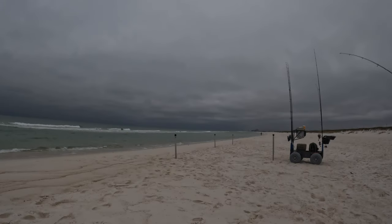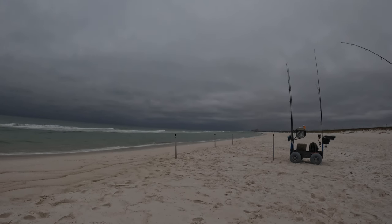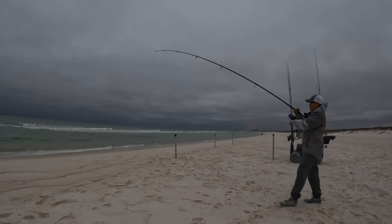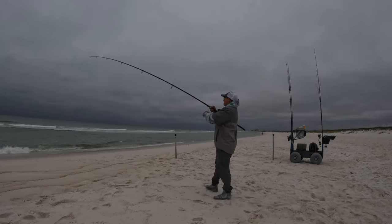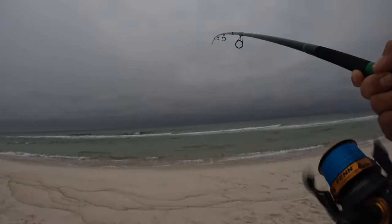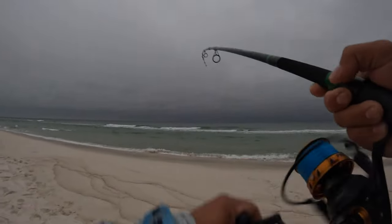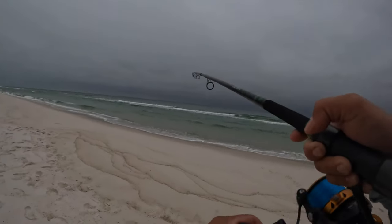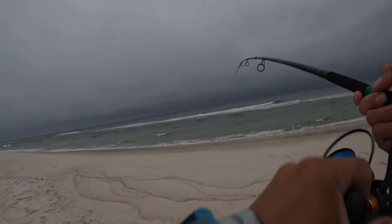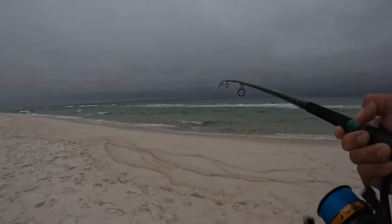Gotta get him over this bar. Get constant tension on him. Circle hook, guys. Circle hook. The only reason I'm walking forward now is just to get in the camera view. Let's go. This is why I like putting the rod out first thing when I'm going. This gotta be popping with them head shakes. Come on. He's jumping on top of the water. Let's go.